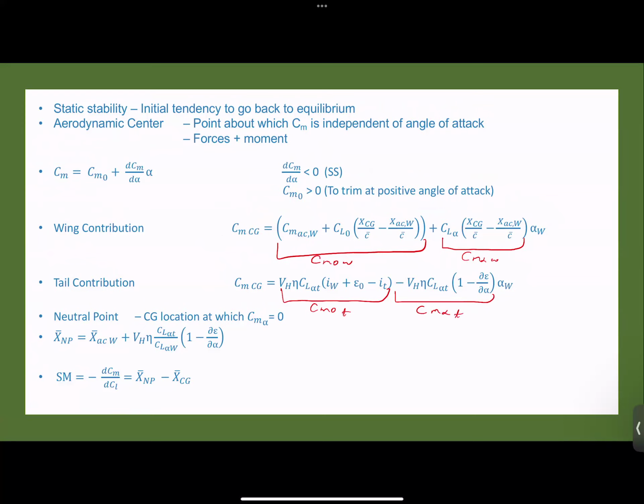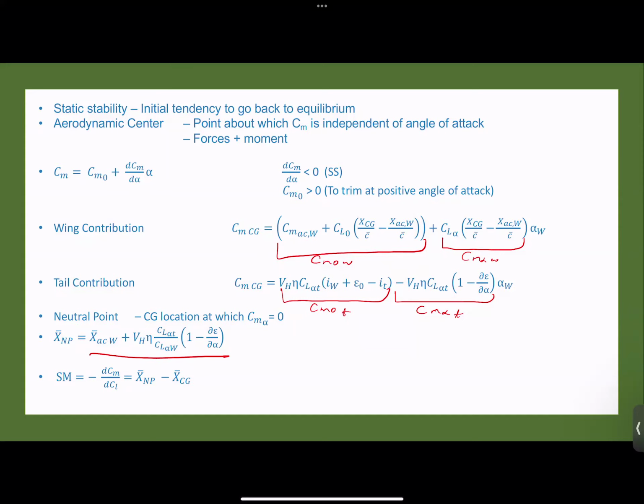So we can see that the wing contribution is positive, and so it is destabilizing in nature. And the tail contribution has a negative sign, and the entire term is negative, so it is stabilizing in nature. Because for stability, we require Cm alpha to be less than 0. All right. So neutral point we have already discussed. Then is the neutral point equation. So we had done this derivation again, I think week 2, and it's also available in the lectures.